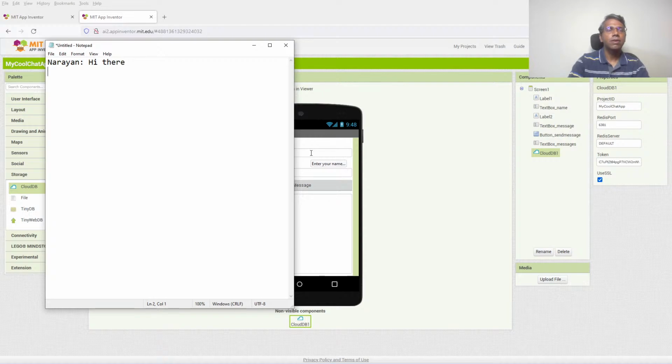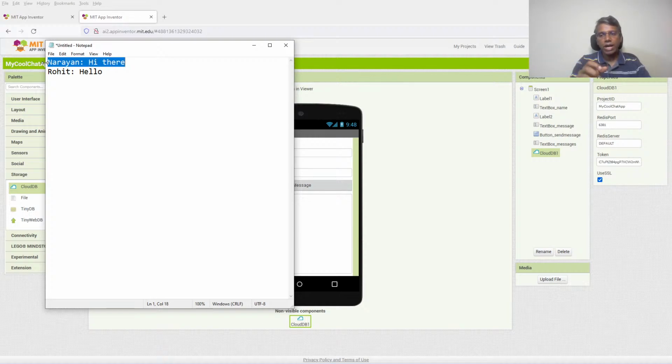Say Rohit, hello, like this. So within the message I want the name, colon, so that it looks nice. I want to create a string containing who is sending the message, Narayan colon, and hi there, whatever message is typed.